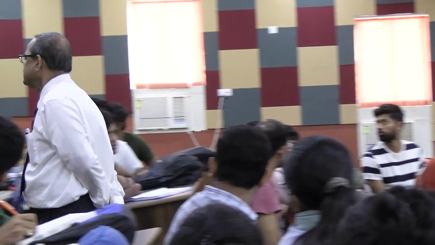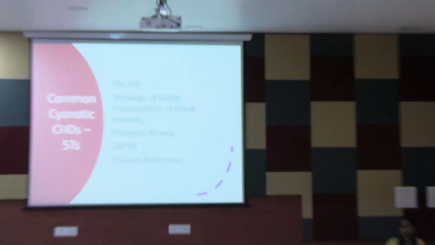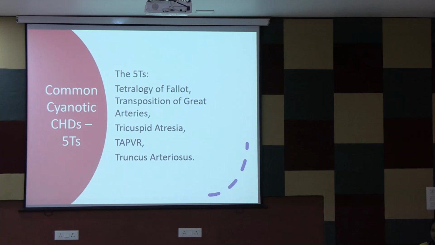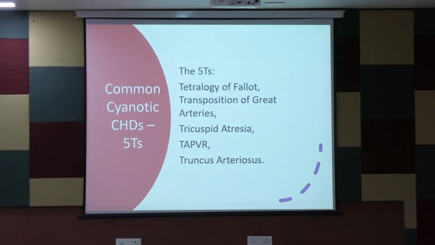Oto, tumi. Bolo, Oto. If a child aged 1.5 years is running, playing football, and the child is suffering from Tetralogy of Fallot, what will happen? What is the condition of that problem? What will happen to the child? Yes, what is it called? What is the name of that?